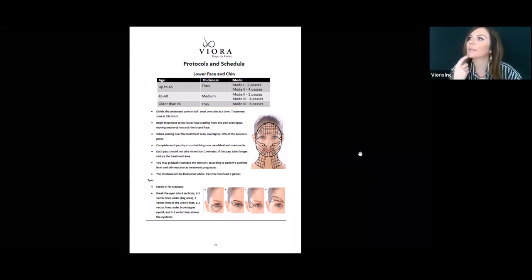Okay, so we spoke about passes. After every pass, we're always cross-hatching as well. What I mean by that is, if you went vertically with your electrodes for the first pass, then the next pass, you're going to go horizontally. So you're going to switch it. You can also move in the opposite direction if you'd like. I typically work medial to lateral. The reason being is I have points of interest.